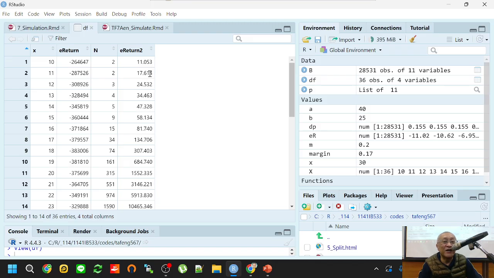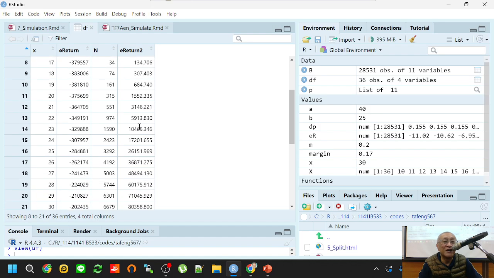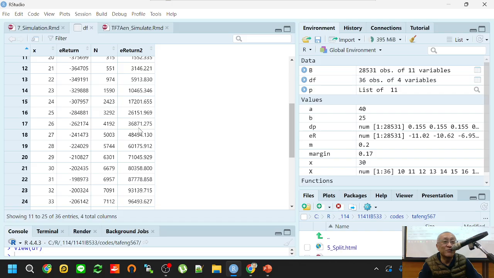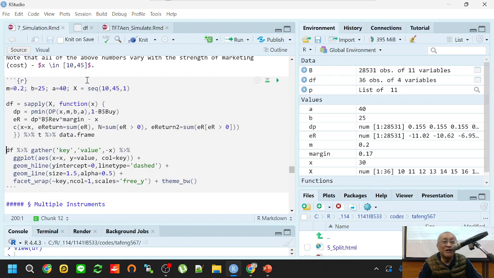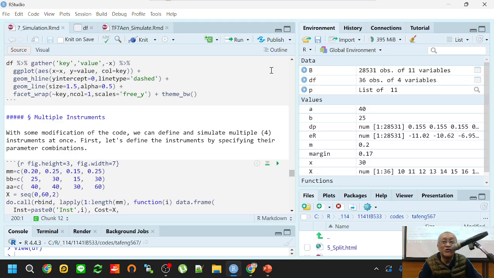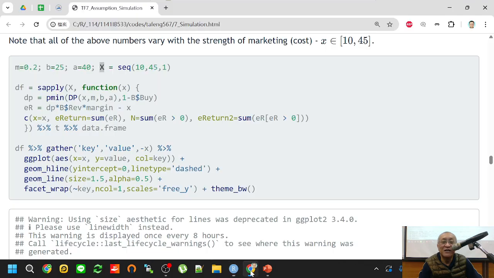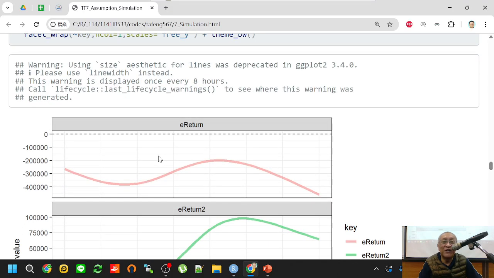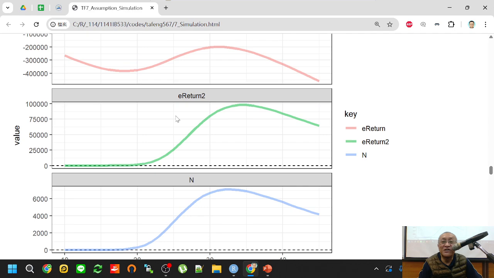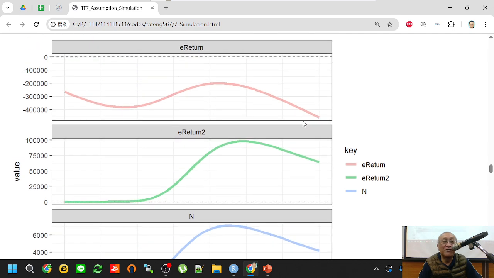And this is when I apply to those people who have positive return. And if we plot this data frame in ggplot, we basically would see something like this. This is the expected return when we apply it to all of the customers. You can see that it's all underwater.